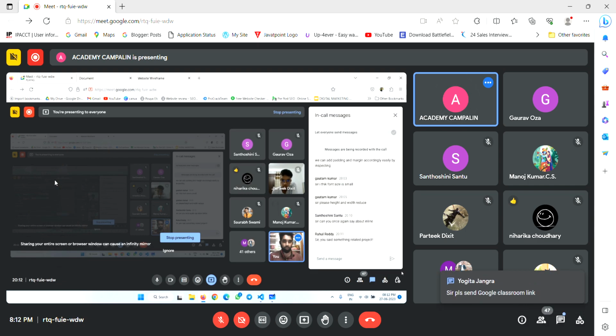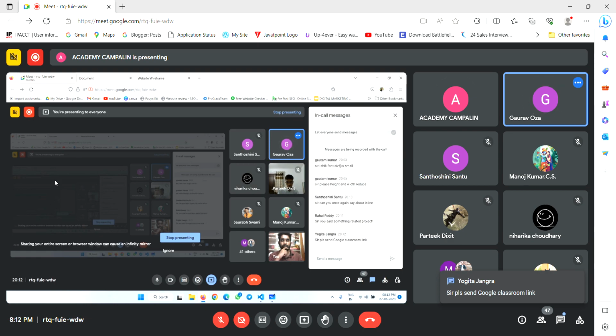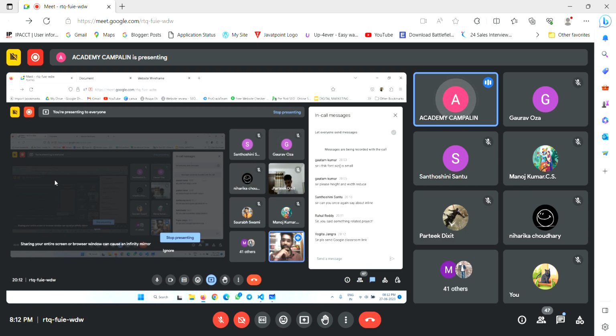Do we all have the same project, sir, or assignment, or is it different? Yes, for the assignment everything will be the same. For project work I'll give you the choice. So this is the framework which I'm giving you for just an HTML static page assignment. Simple as that. A small assignment will be given, everything will be there, you just have to make the website using that wireframe. That's it. And it's very basic. It's not that hard if you know how to use it. Yogita says, yes, yes.